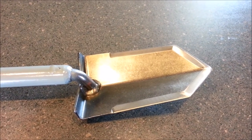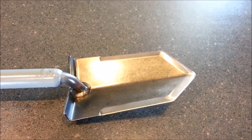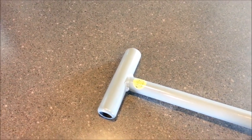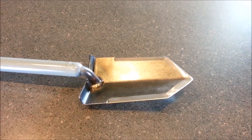It doesn't have the teeth on the edge like the other version. I'm okay with that. I actually prefer not to have the teeth. I like the way tools like this just slice right through. I find that the teeth in some situations, especially with rocks, will get hung up on some of the rocks. So pretty rocky territory where I live. That's why I prefer to have this one without the teeth. It just slices through much easier if you're cutting through rocks and such.